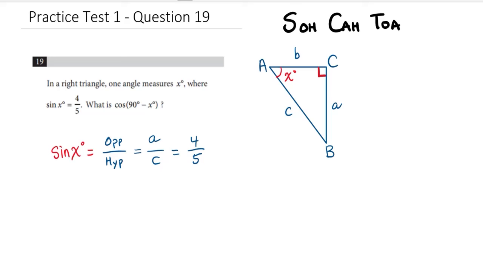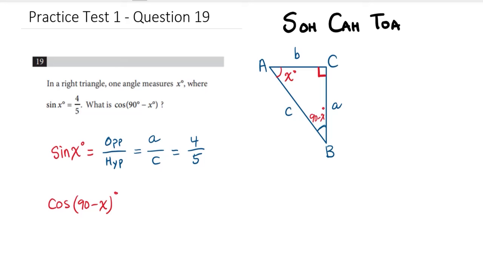Okay, and cosine of 90 minus X degrees is the one that is the angle with the angle B. So that would be the angle 90 minus X, because the sum of the three angles is 180 and one is 90. That means the sum of these two angles will be 90. And if we call one of the two X, then the other one will be 90 minus X. So that's why angle B, this part, is 90 minus X degrees.